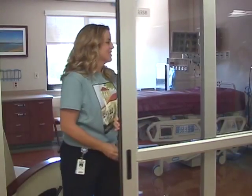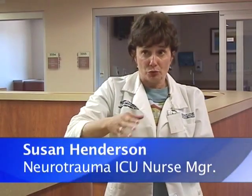From the technology to the colors on the walls, everything in this new building is centered around the patients and their families. Sometimes hospitals are constructed for ease of the caregiver, ease of the physician or nurse. We wanted to design a hospital that was here for the ease of the patient. Even these ICU rooms were designed with greater visitation in mind. Most ICUs still in the United States have pretty stringent visitation. And that doesn't work for a lot of patients, and it really doesn't work for a lot of family members. We developed a plan whereby the visitation would be driven by the patient instead of being driven by outside forces.